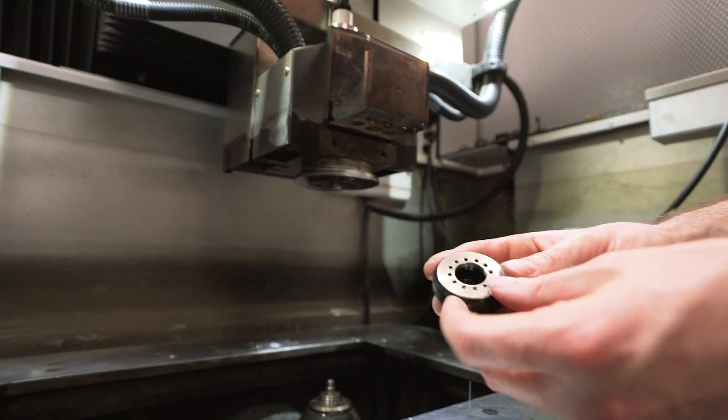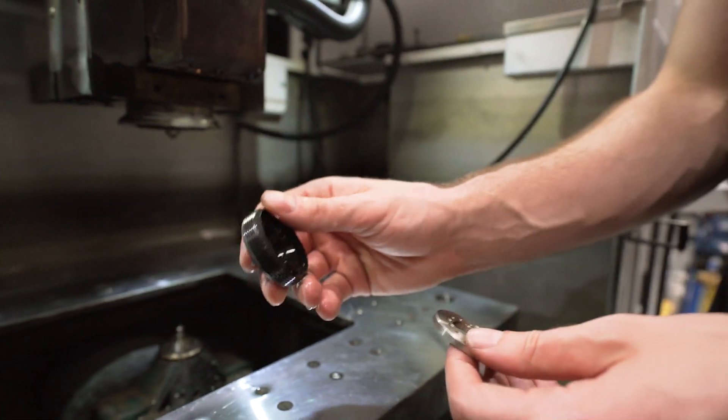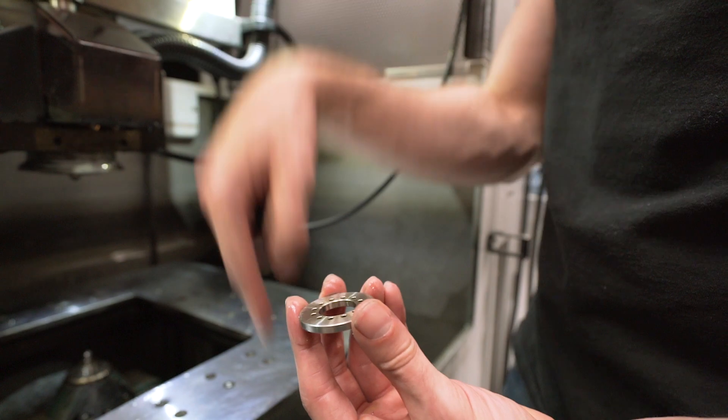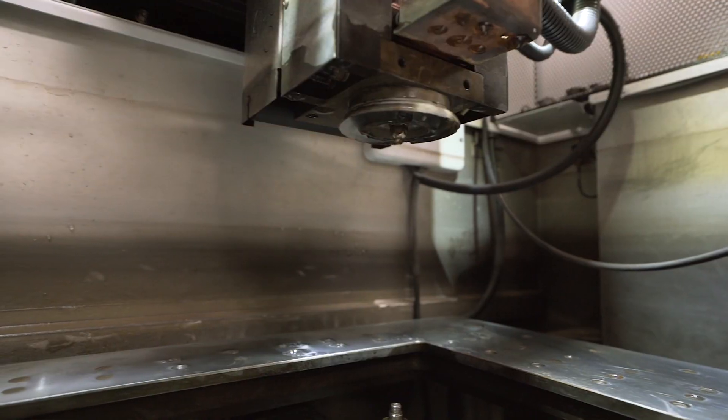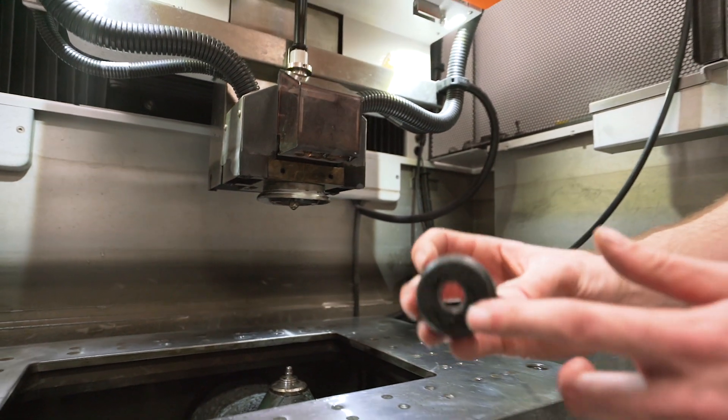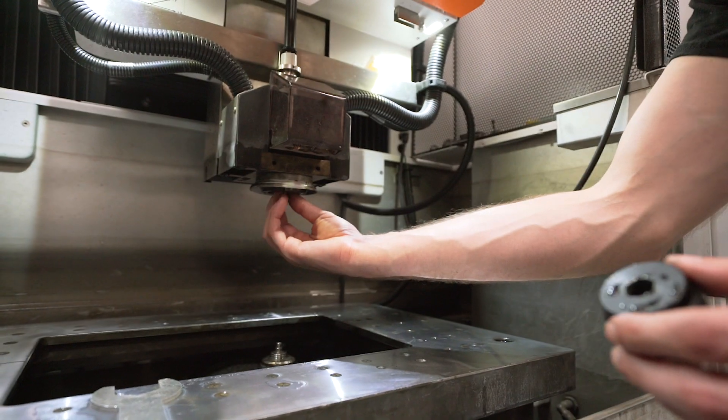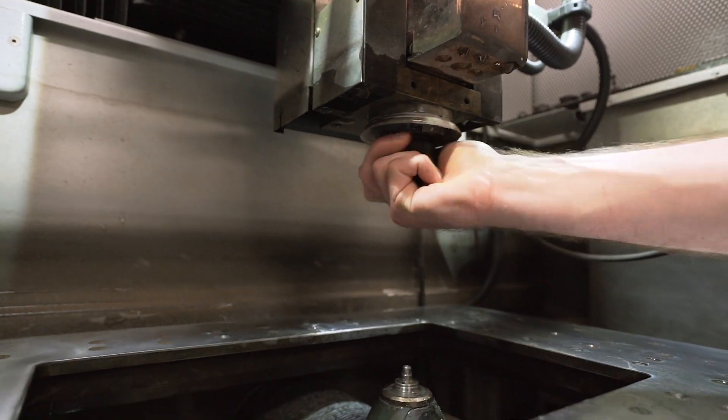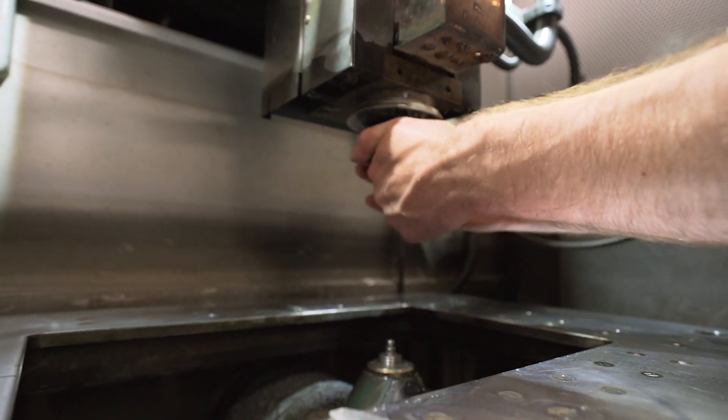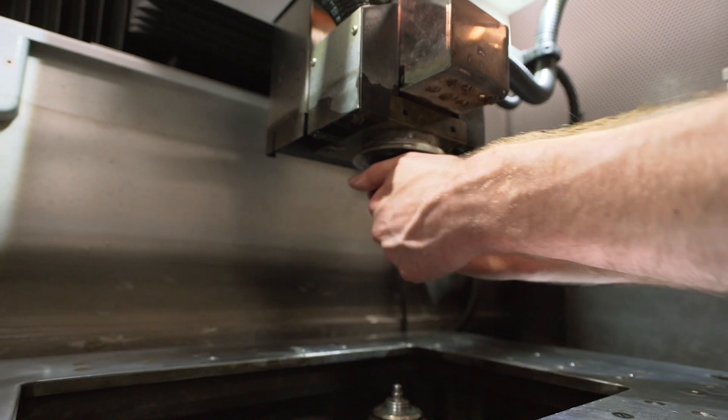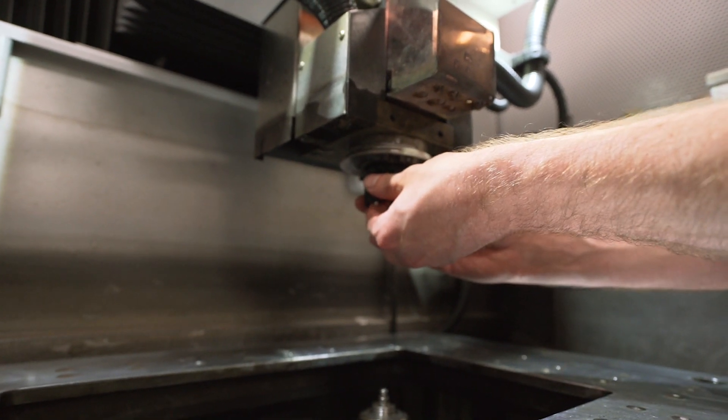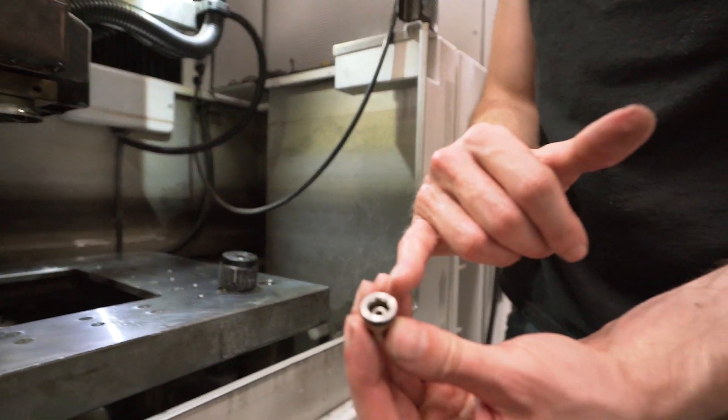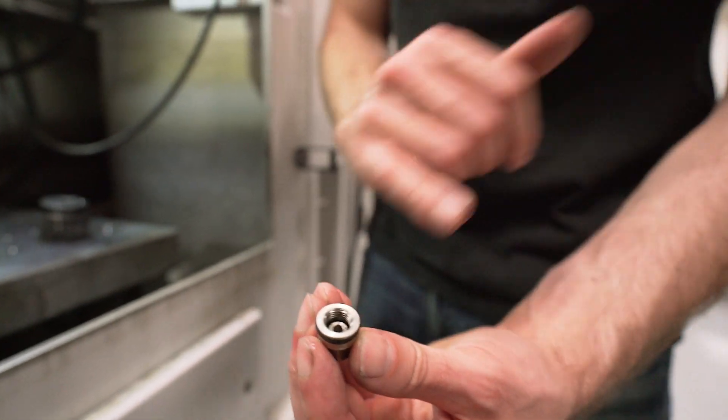So with this two parts come off - the plastic nozzle and then this is the diffuser that helps to align the jet of water that helps for threading. Now we still need to get the guide and we're going to use the other side of this tool. Basically there's almost a nut up there and we need to use this and this will align with that nut. Once again be careful because the guide itself is inside of here and is going to come with it. Inside here is actually three parts that we're going to bring over to the table.